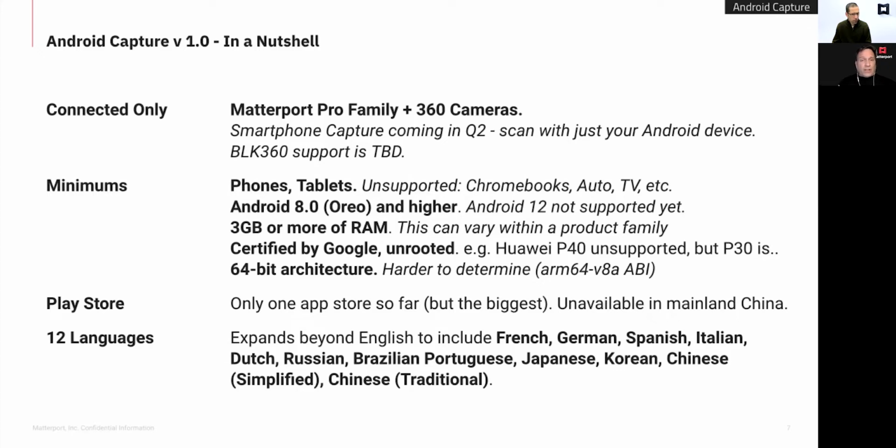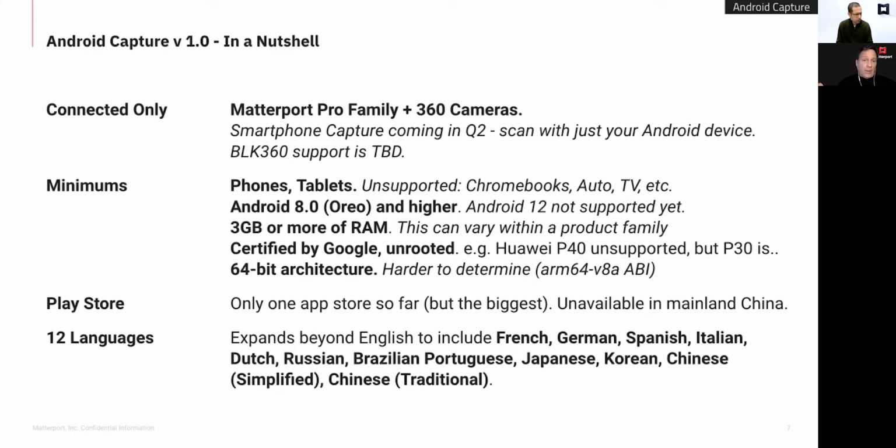Another thing that's a little bit more subtle is that we're using supported devices that are approved by Google and certified and unrooted. So some of those words may or may not be familiar, but in general, device manufacturers, say like an Amazon Kindle, an Amazon Fire tablet, uses Android, but it's a fork of Android. It's a different version. It's not certified by Google. So right now, we don't run on Amazon Fire tablets.